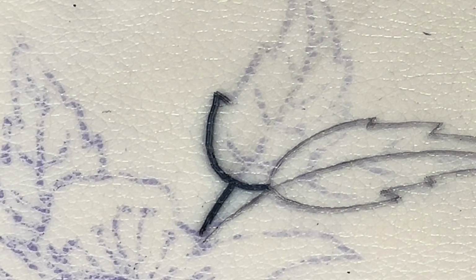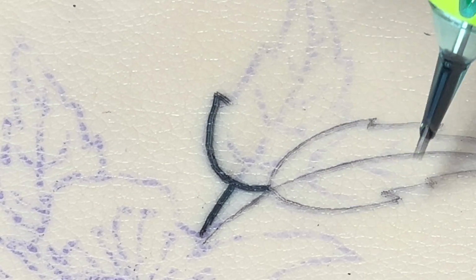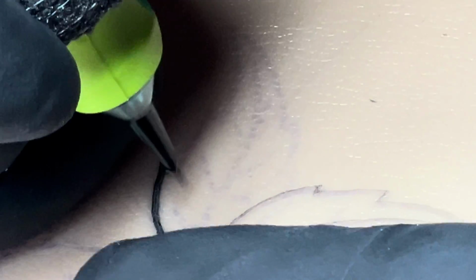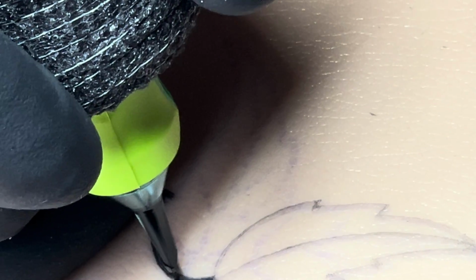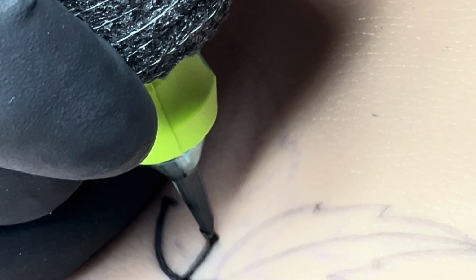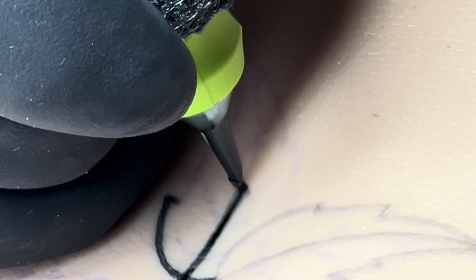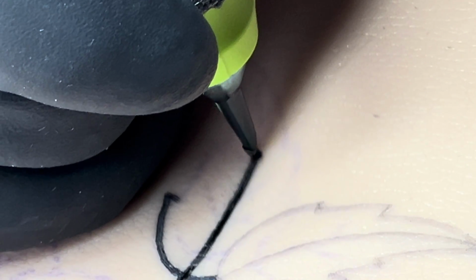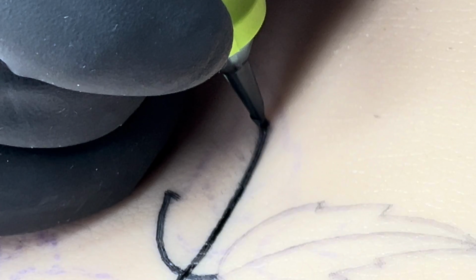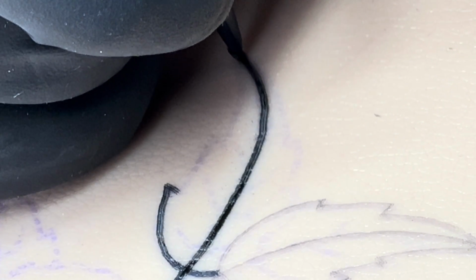Let's go ahead and wipe away and let's see the results. So you can see off the bat that is tremendously darker and more saturated than this area right here. I'm going to continue with the rest of this leaf so that we can really see the difference. Taper back in right here. I'm going to move at a steady and consistent pace. Like so.